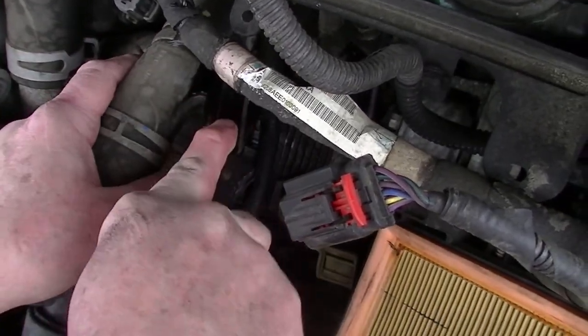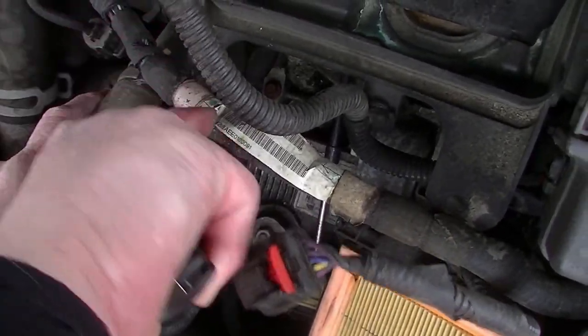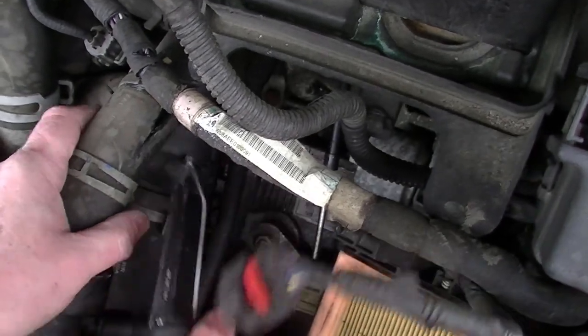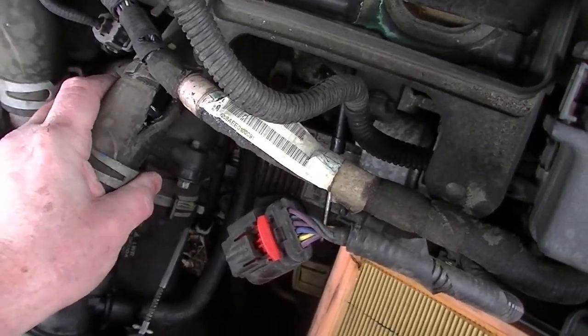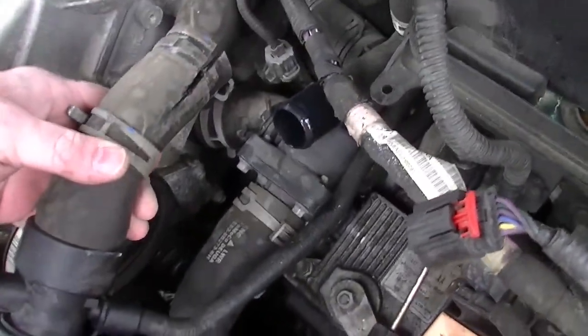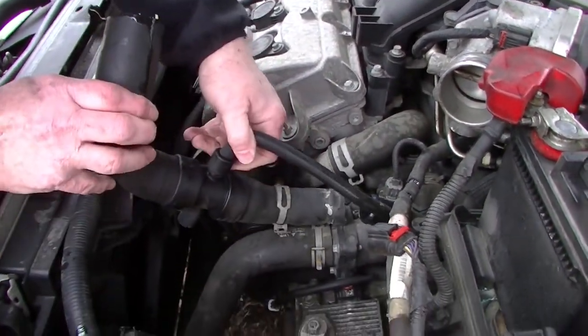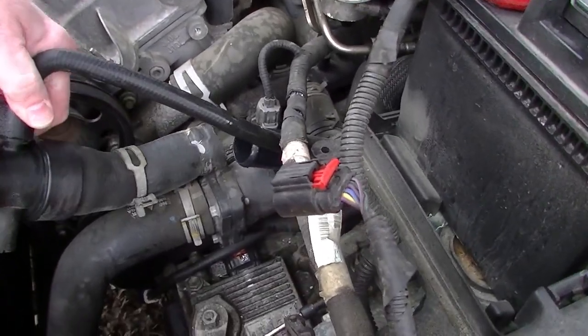Loosen that up best you can all the way around before you try to take that hose off. Because of the way the clamp is on the radiator, the hose connected to the radiator, I'm going to have to cut away the hose in order to get to it. So I got this part of the hose off, and this is the part that was broken. It was leaking from right underneath it.